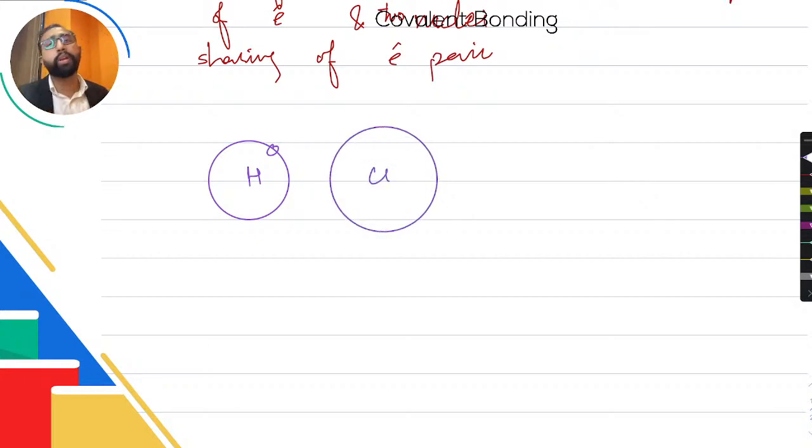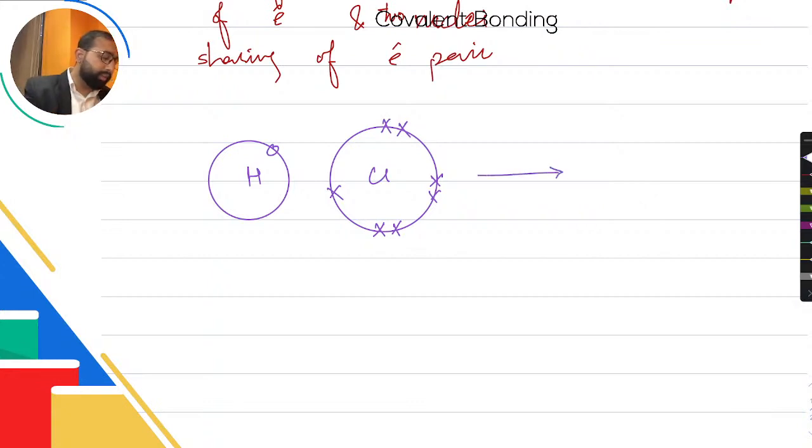Now here's the thing. I'm going to draw chlorine using a different symbol. Instead of drawing a circle for this, I'm going to use a cross for chlorine. That's perfectly fine if you draw a cross for hydrogen and a circle for chlorine, because the whole point is to show that they're from different elements. These electrons are identical. There's technically no difference in them. It's just that one is for one element and the other is for the other.